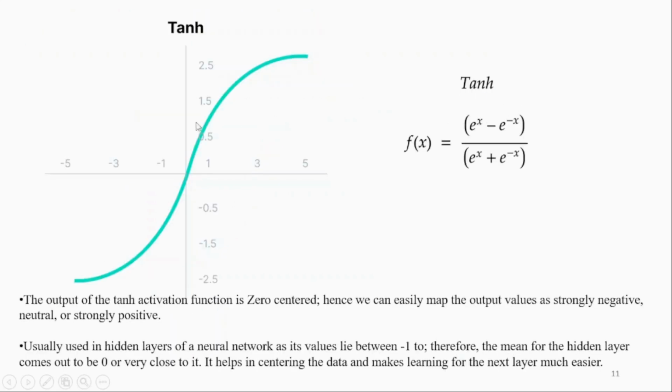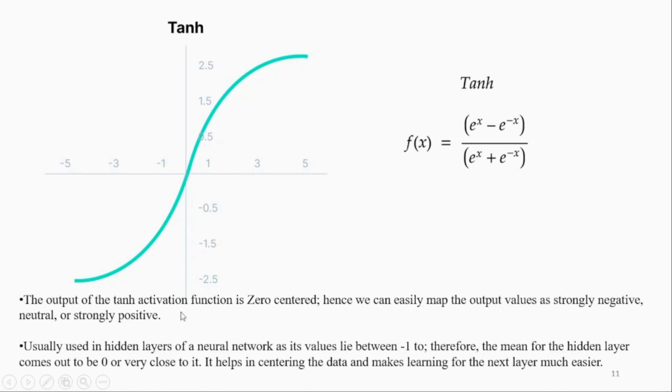Similarly, this is another representation of the tanh function. If you look at this, the x-axis, y-axis, and on the x-axis -5, -3, -1. So from this point up to the center point, the activation function gets a smaller value, but from this point the activation function gets a positive or larger value. So that's why it approaches +1.